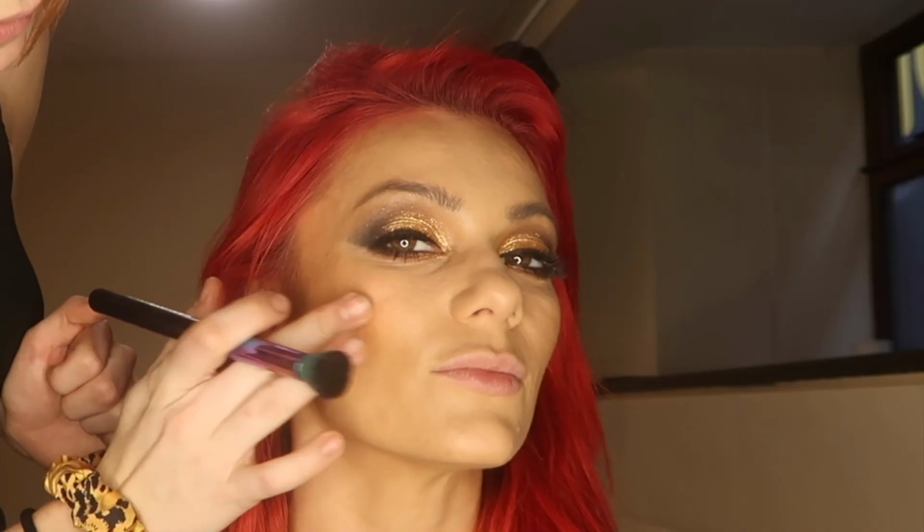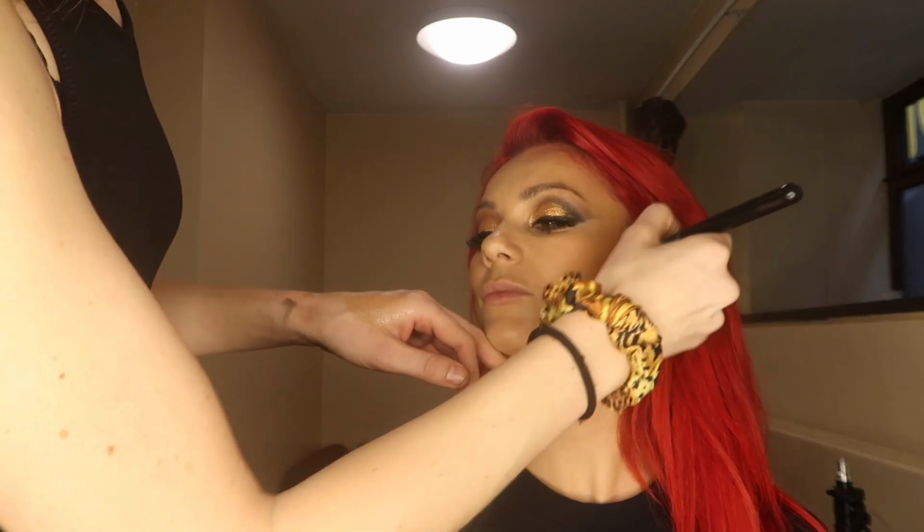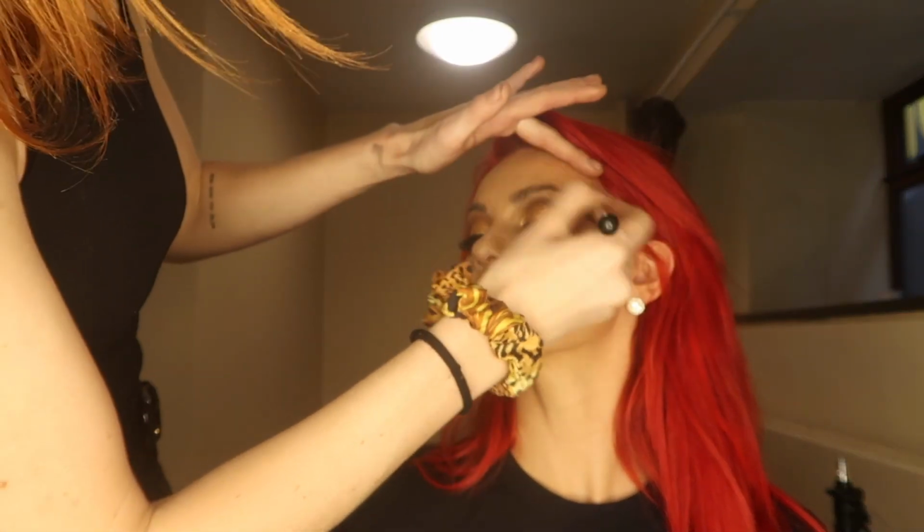Ooh, now this, love this one. Me and Dianne love. Iconic. It's literally a liquid gold. Nice. So you only need a little bit of this. I like to use my hand as well. Take it up into the brow bone if you want. If you move from side to side, you can see how beautiful that glow is.